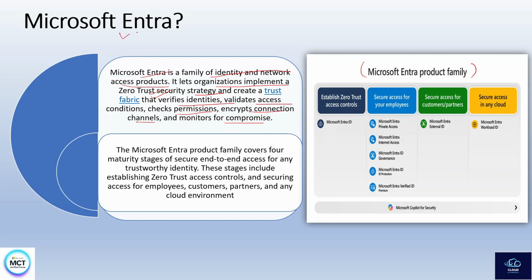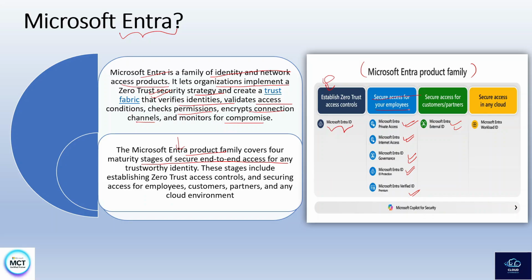As I was telling you, what is Microsoft Entra? Microsoft Entra is the product family, and it has multiple stages of secure end-to-end access. It not only covers Microsoft Entra ID, but also different services like Microsoft Entra Private Access, Microsoft Entra Internet Access, governance, ID protection, verified ID, external IDs, etc. If you want to establish zero trust access control, Microsoft Entra will work.